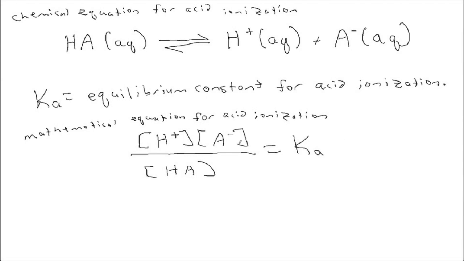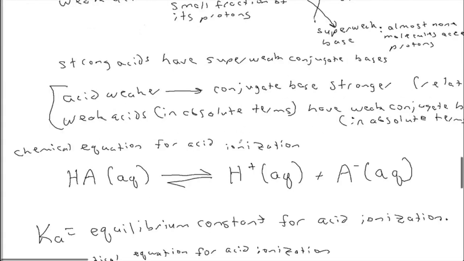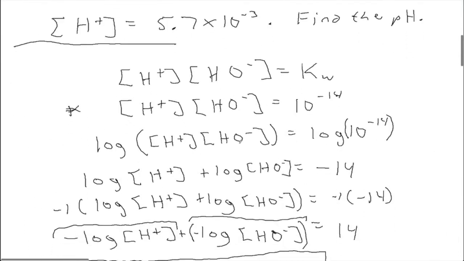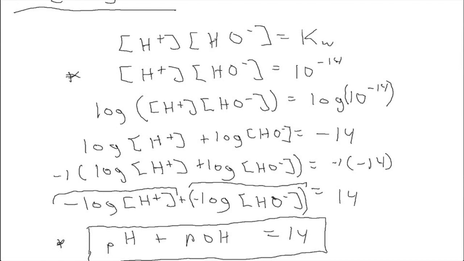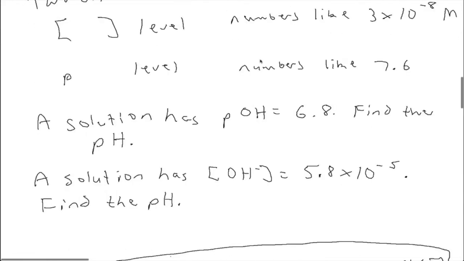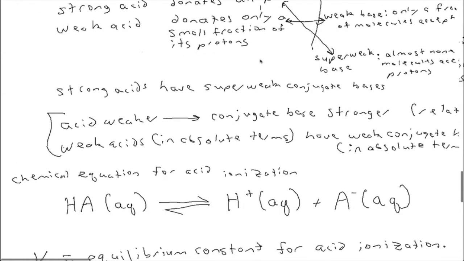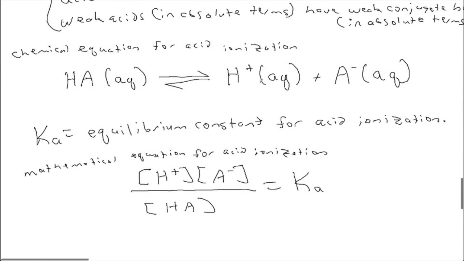Yes. Now, this might look a little bit different from our Kw equation. The Kw doesn't seem to have a denominator. Why does this equation not have a denominator? Well, I briefly mentioned that to you last time. It's because pure liquids and pure solids are not included in equilibrium expressions. The equation for water has a pure liquid on the left. So the rule is you leave the liquid out, and there's no denominator here. But when we're dealing with an acid, it has something that's in aqueous phase on both sides. So now there is a denominator.